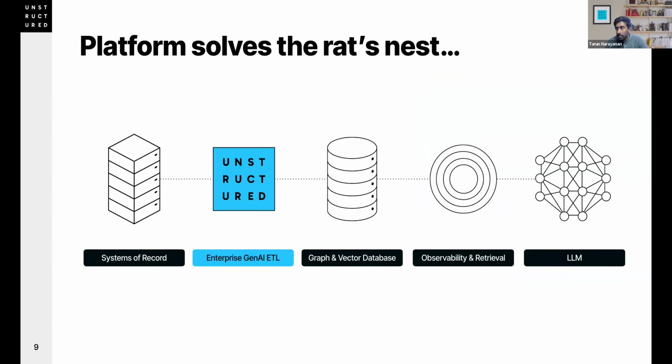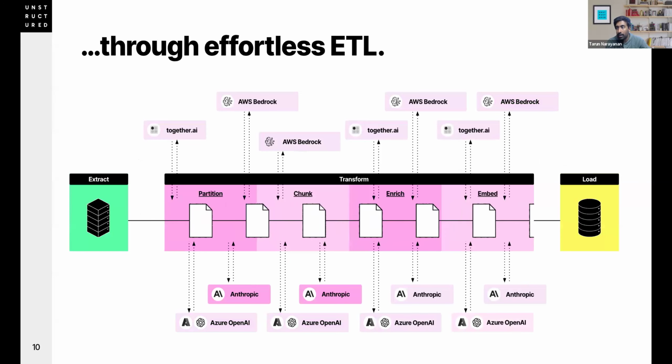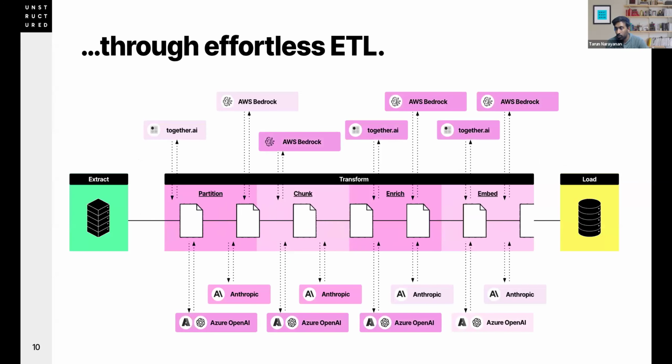So Unstructured solves this precise problem by connecting to sources, getting your data from where it needs to come, and then you can build out your entire workflow internally to pre-process the data, extract metadata, do all of that, and store it in a particular destination that you need to. Regardless of what kind of source, what kind of file type, different kinds of partitioning strategies, enrichments, chunking, embedding, it's all part of the product.